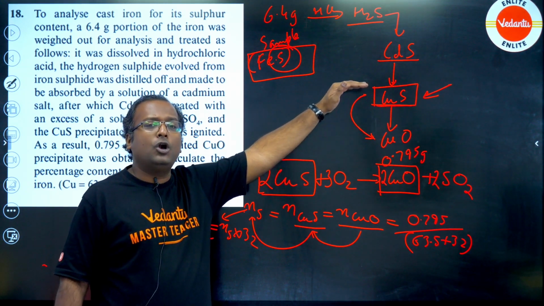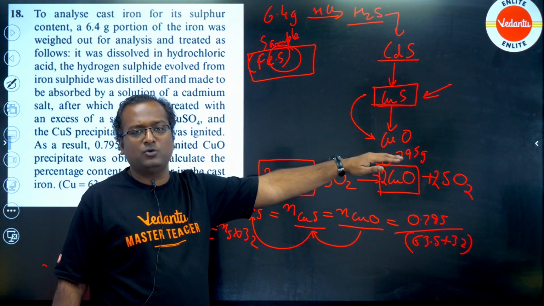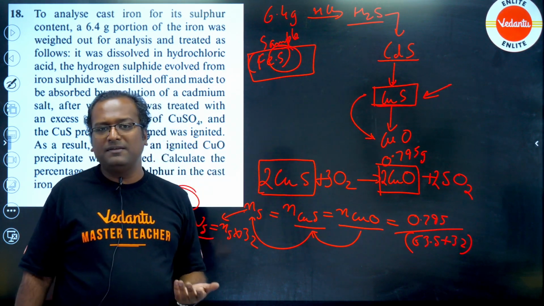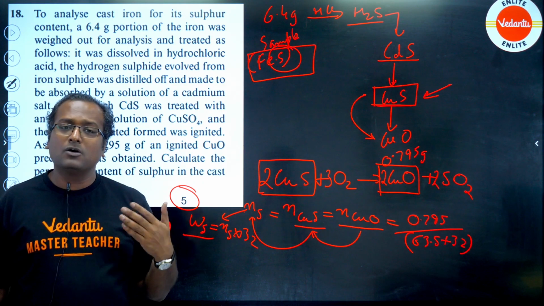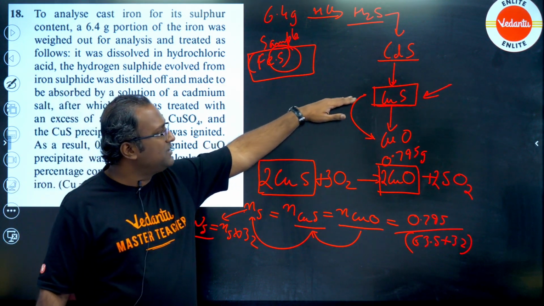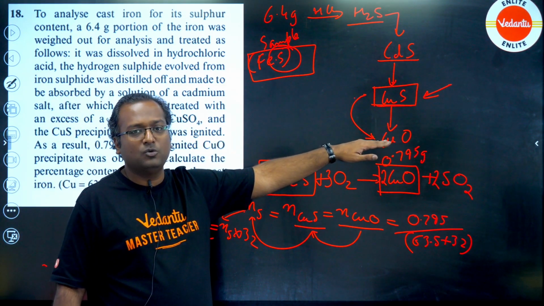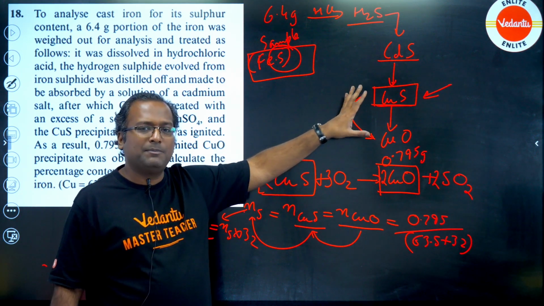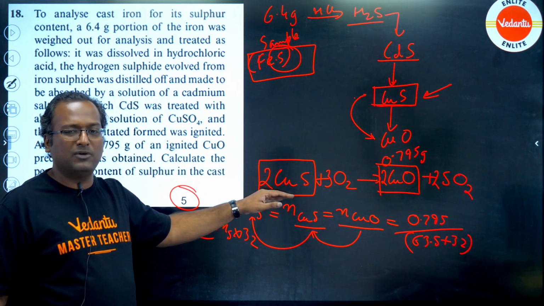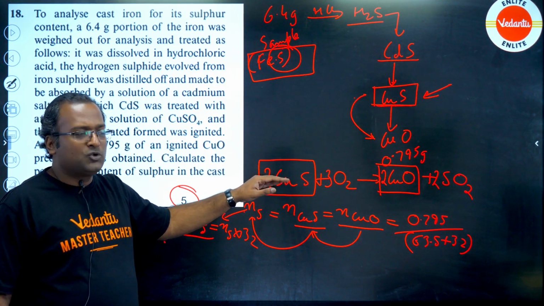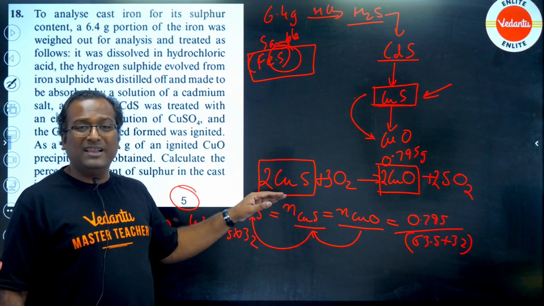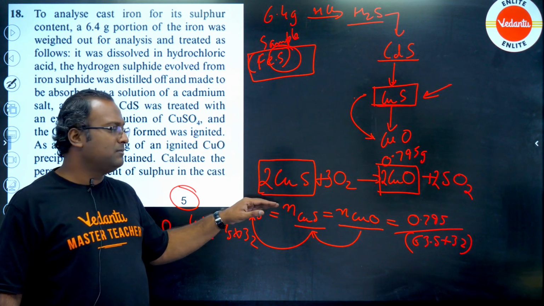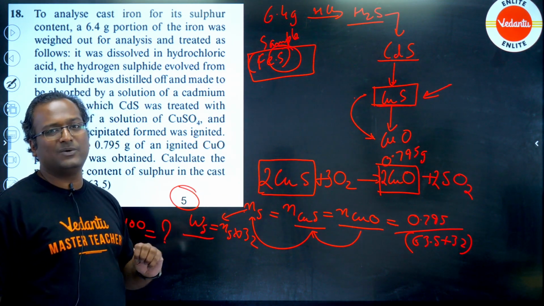After that, all of CuS is converted into CuO. So we can simply say that using POAC, copper on copper this time, moles of CuS is equal to moles of CuO. Or last step, you can also write the reaction. It's a simple one. So we understand that moles of CuO equal moles of CuS. One CuS contains 1 sulfur atom, so that's equal to moles of sulfur as well.